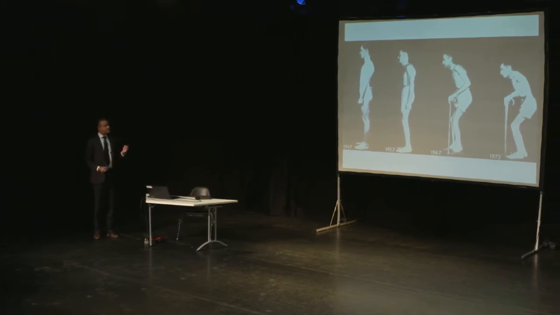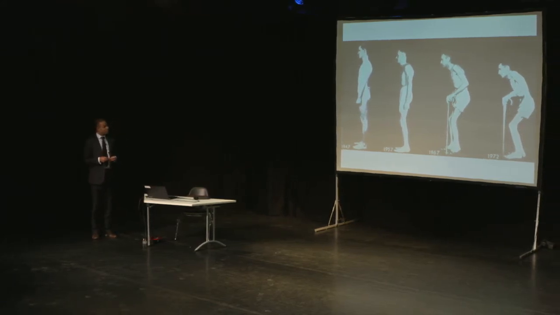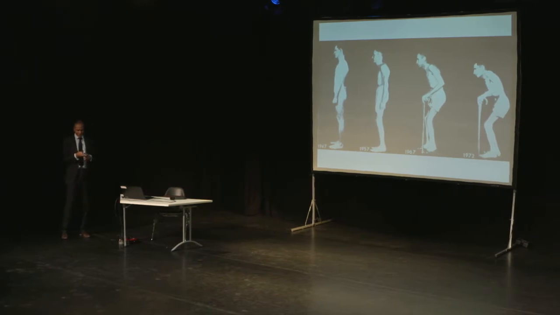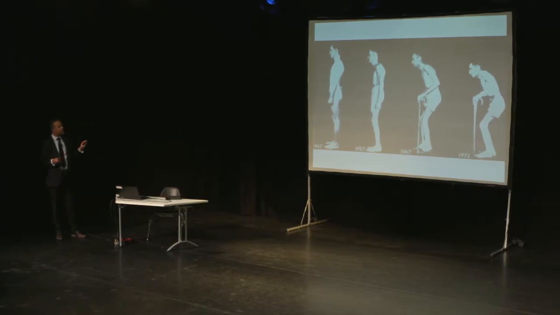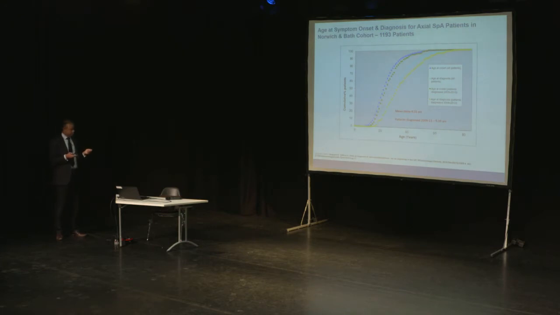What you see here is a US Marine who was pictured over 25 years. What you see is the loss of lumbar lordosis in his spine. Sorry, this pointer is not going to work very well. The loss of lumbar lordosis, the exaggerated thoracic kyphosis, and his knees are in a flexed position due to bad hip disease. What's clear from this picture is that it's a very debilitating disease. We still don't have a good treatment that will prevent the progression.